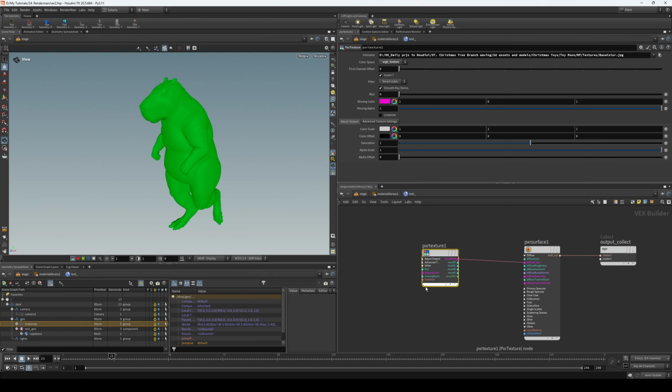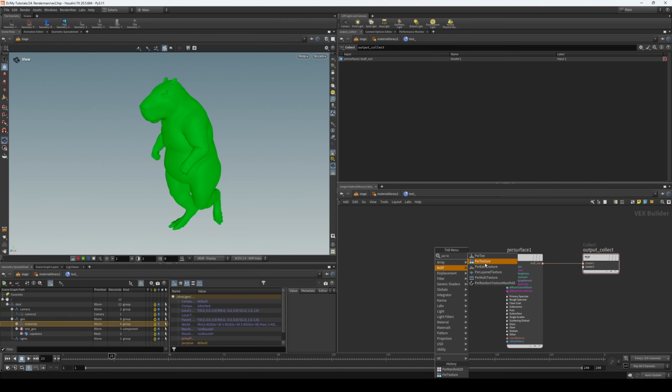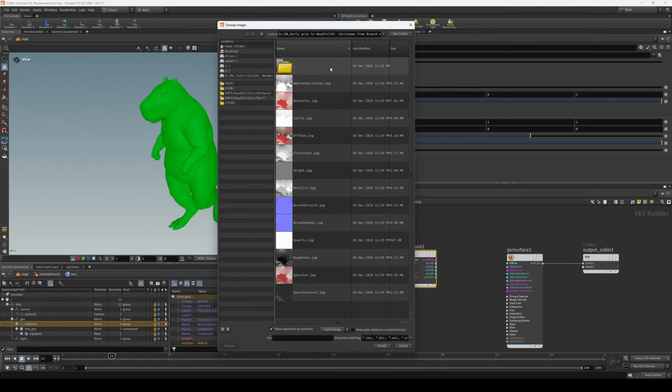So if you go ahead here and create Pixar texture, this node allows you to load your material and to see what we got. So I prepared this list of material, the model we'll change in a bit, with the most common things like base color, height, metallic, normal, opacity, and so on. So I will build this pretty quick without that much of an explanation and see what we got.